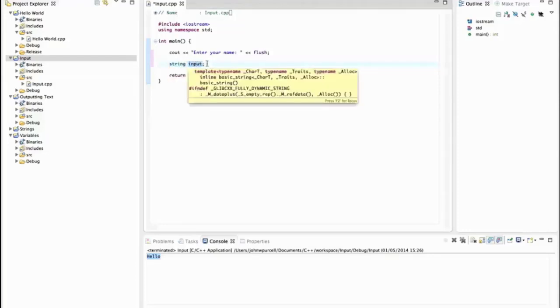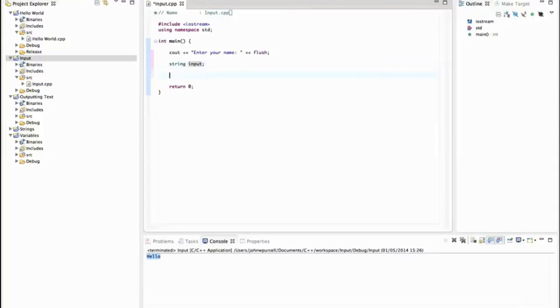It's a string. And now we can type cin, and instead of left pointing chevrons, we type two right pointing diamond brackets, chevrons, whatever you like to call them. And this is called the extraction operator. It's as if we're extracting information from this cin object, which represents the user input on the console.